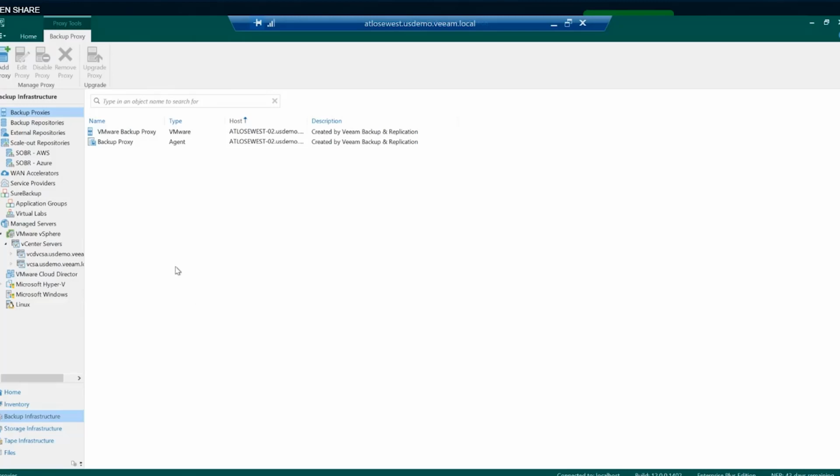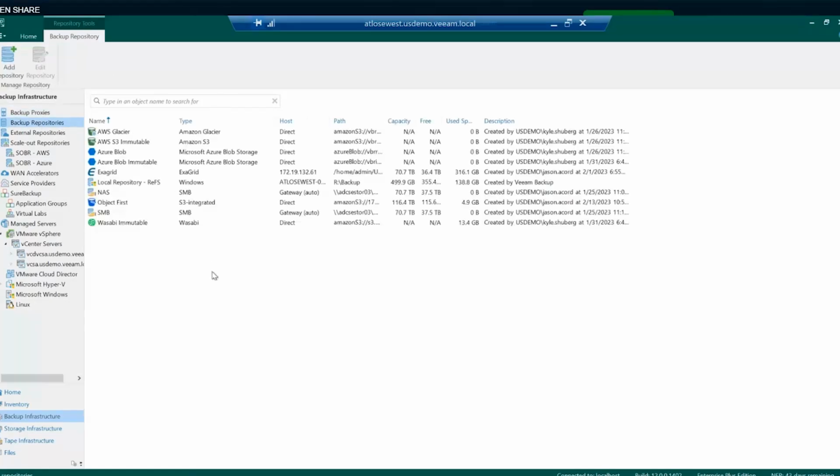Now, where the backup proxies are our data mover, we also have our backup repositories. The backup repositories of Veeam, that's where we store data. That's where we put all of the data that we protect. Now, the nice thing is you could have all different types of backup repositories. We support object storage, object storage being AWS S3 object storage, hot tier, cool tier, cold tier. The same would apply for Azure. We support deduplication appliances, whether it be ExaGrids or Data Domains or HPE StoreOnces. Veeam supports all those different hardware platforms.